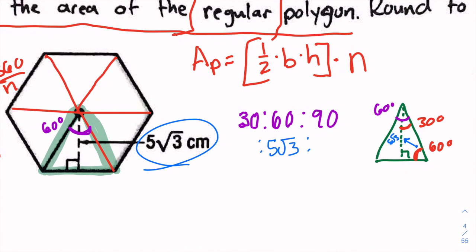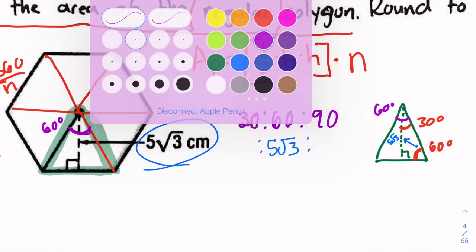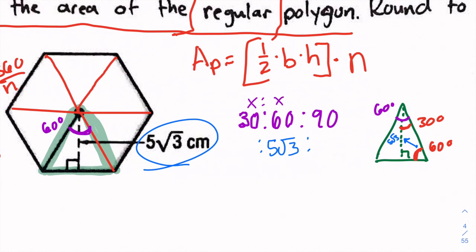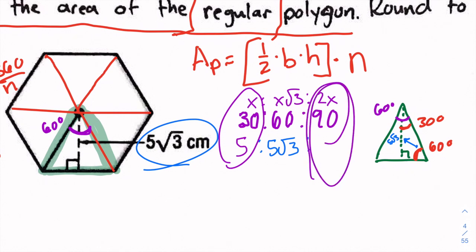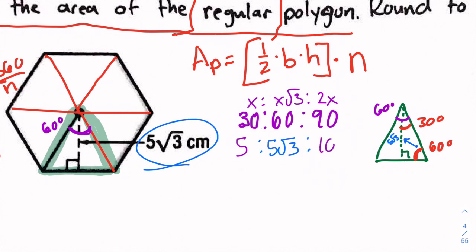Do you remember our ratio here? Our ratio was x, x radical 3, and 2x. Please make sure you review your special right triangles. It is very important for your future math classes as well. So now we're doing this. To go from your 60 to your 30, you gotta divide by radical 3. So easy enough, this is just 5. And to get to your 90, we're going from 30 to 90, you just times it by 2. So then you have 10.